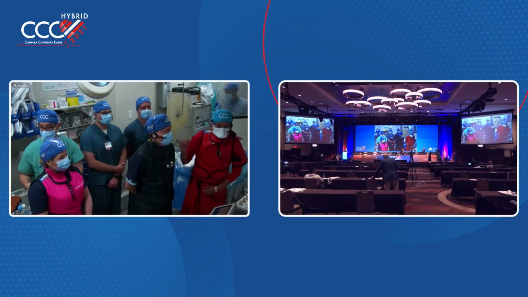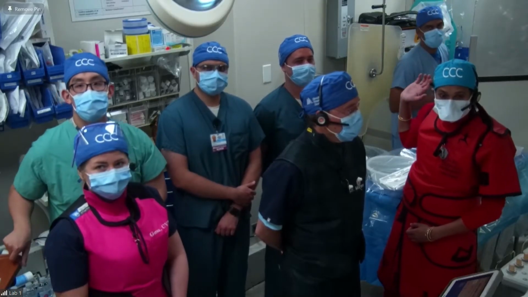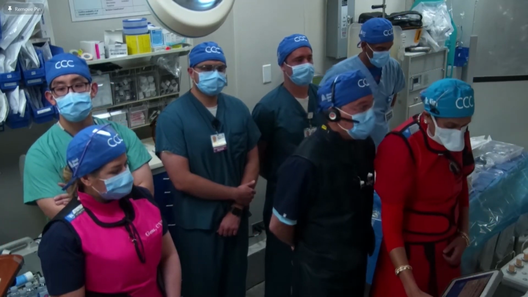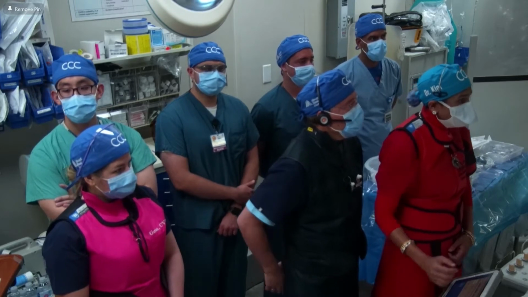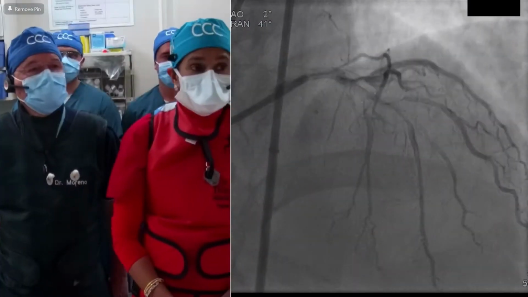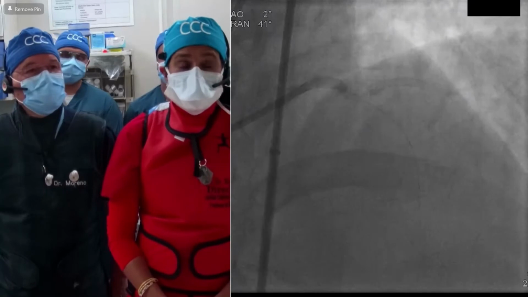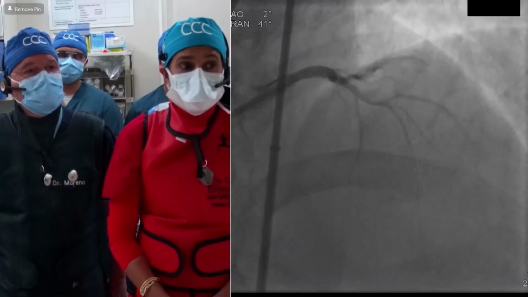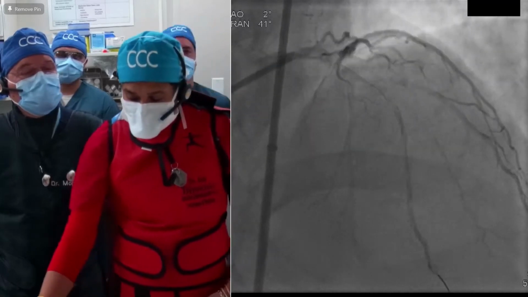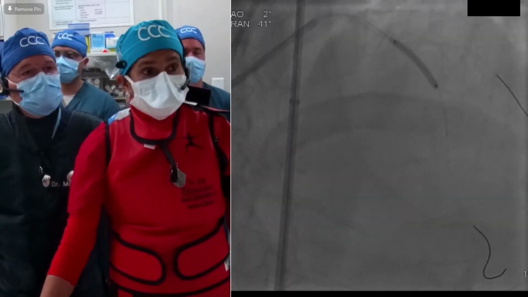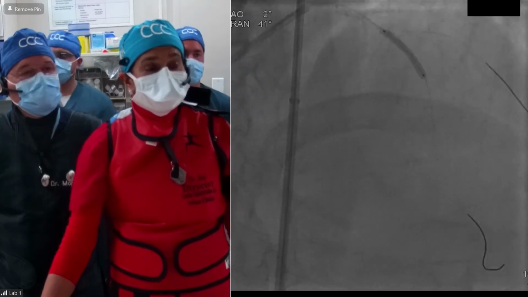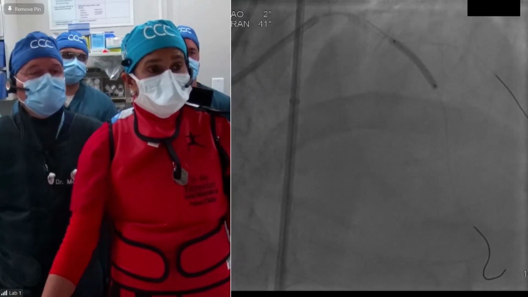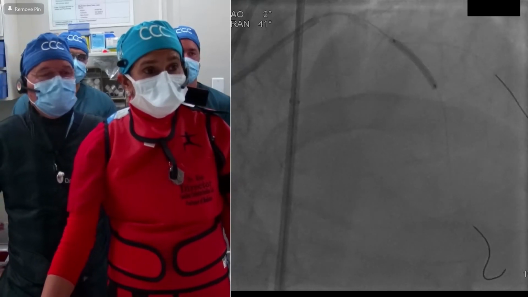Okay, good. I have the entire cath lab team behind me here who have helped me with that case. I have Dr. Moreno who was with me in that case. So if you can show the angiogram, are you able to see the angiogram? Yep. This is where you left us, that we wired the main LAD. Then we wired the diagonal, and this was just a balloon. If you see here, after the orbital atherectomy, 2.75 by 20 balloon, good expansion.